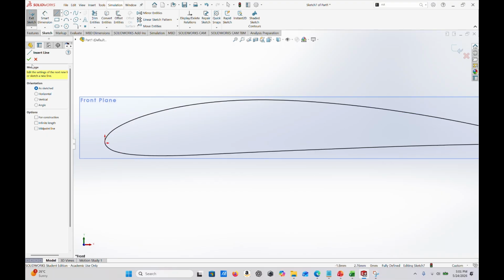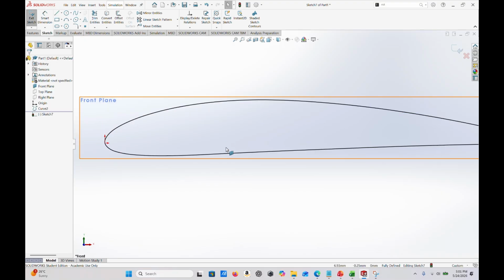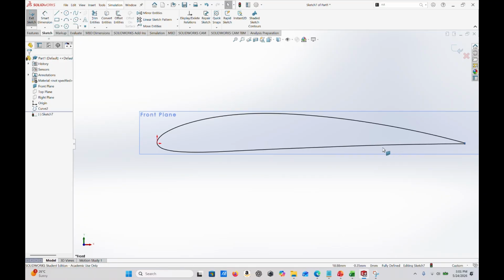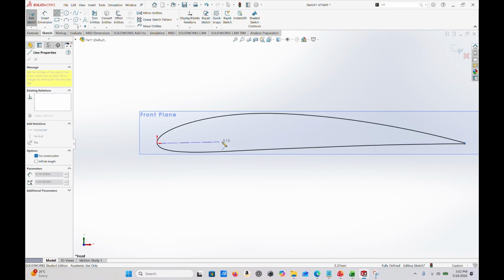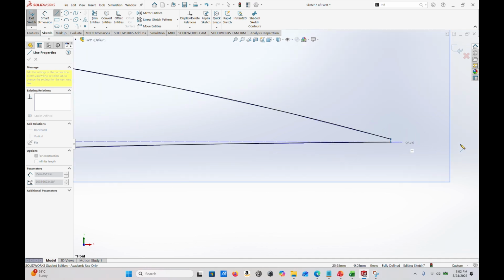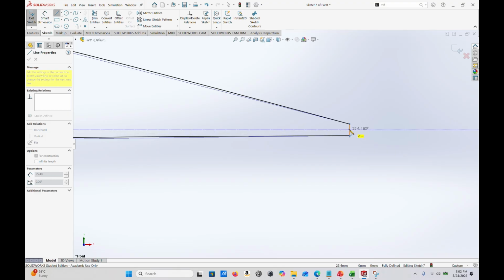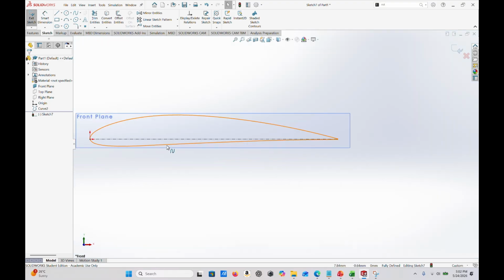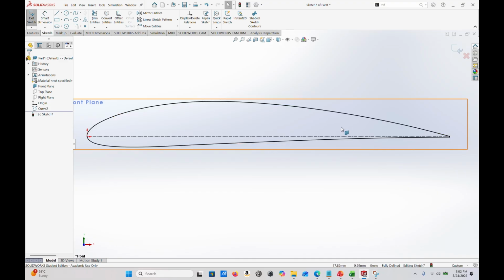And now we're gonna also add another line. So we want to add another line from the leading edge to the trailing edge. And to do so, we want to click on the line, but on the arrow, and click on center line and just drag forward. This won't be counted as an actual sketch. We want to make sure that it's in between the trailing edge, so in the center. So this actually becomes from the leading edge tip to the trailing edge. And see where I started. I started from the origin.